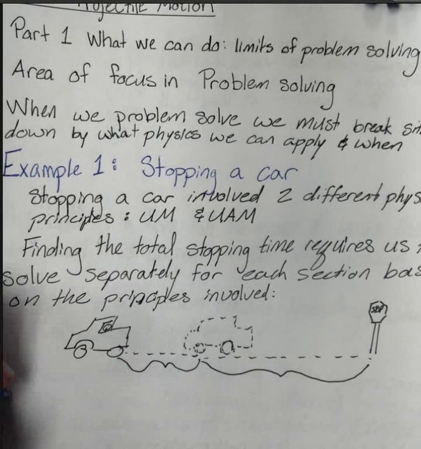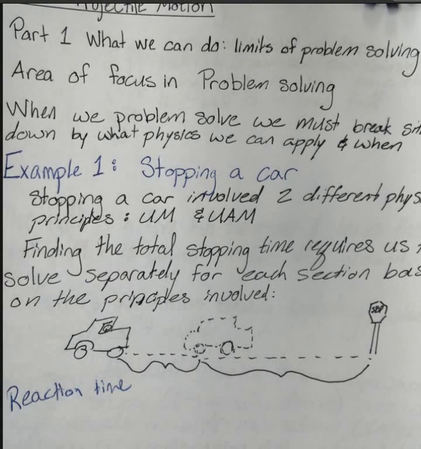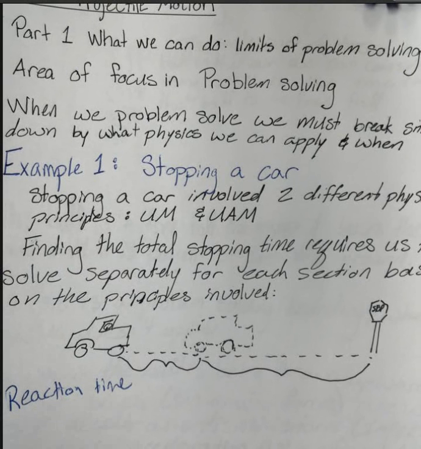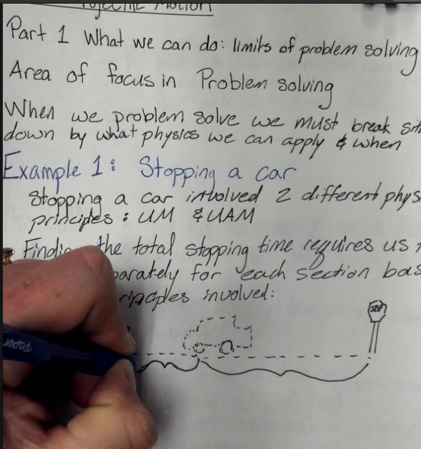The first part is your reaction time. The first thing that happens is you have to realize you need to stop and decide to stop. That's called reaction time. It's different for every person, but it's usually just a fraction of a second, and then your body actually acts. Reaction time depends on how quickly the chemical signals fire off in your brain, from the moment the image telling you to stop appears to the time your body reacts. Reaction time is before your foot hits the brake.